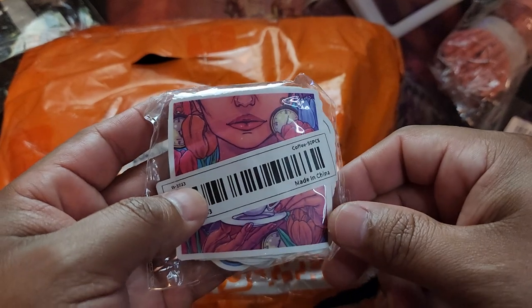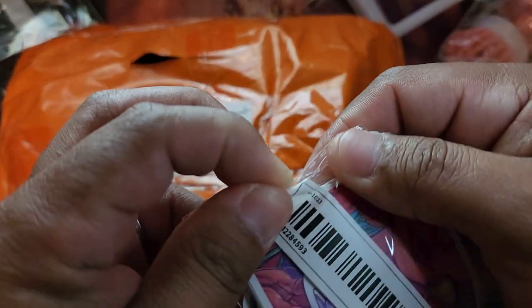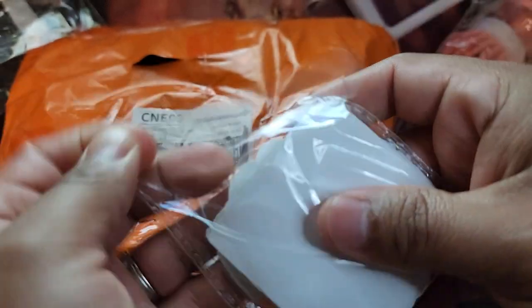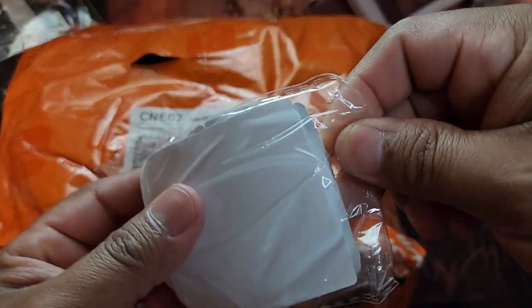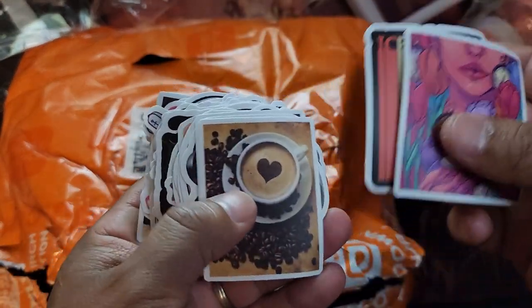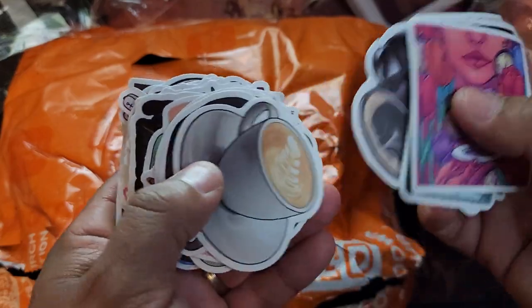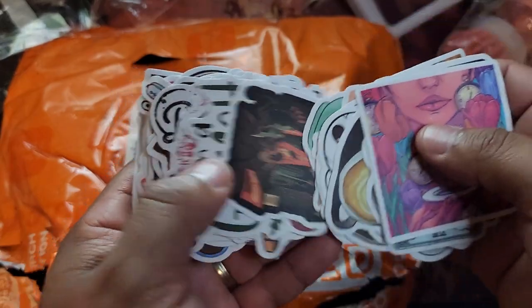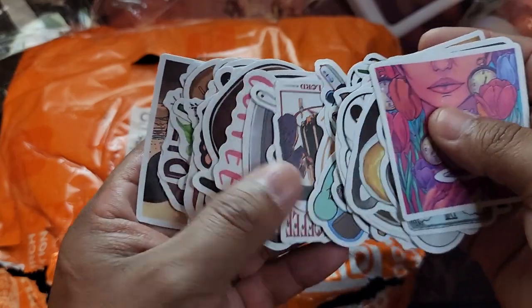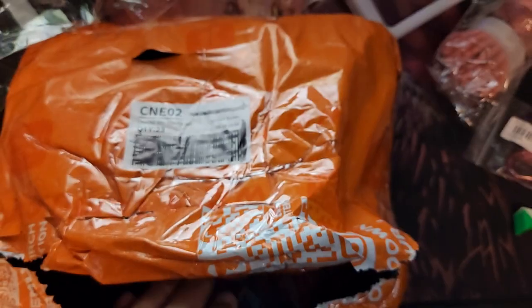All right, what is this? Sticker? Yeah, there was a package of stickers for 99 cents. All right, let's see what comes included in this pack of stickers. I like stickers. So, there should be two different packages of 99 cent stickers. This is like coffee themed. Yeah, it's 50-piece coffee stickers. Oh, that's cool. If you like coffee, you got a bunch of coffee stickers.